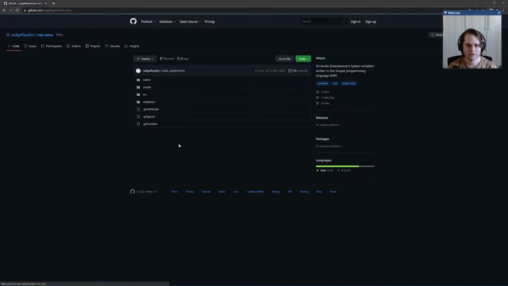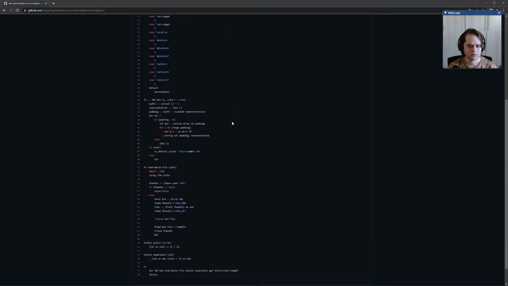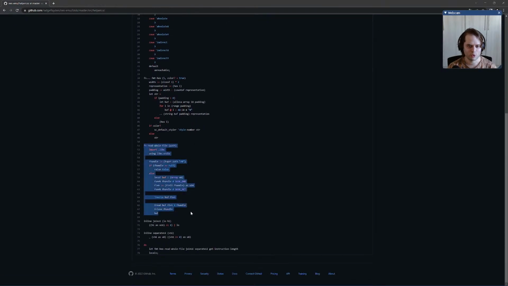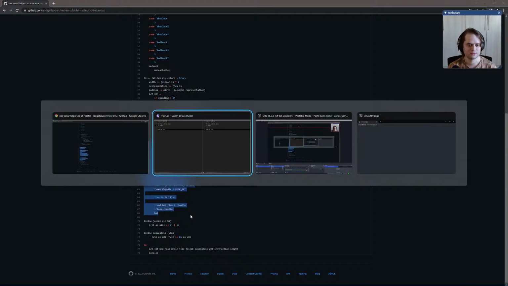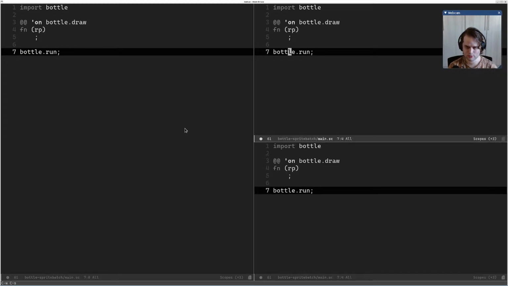Maybe the emulator. Let's see. Here. This one uses libc, which is all that I can rely on right now. And let me make a test file.